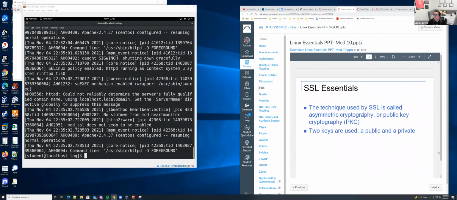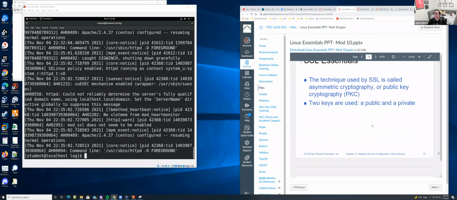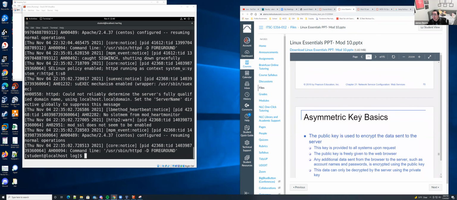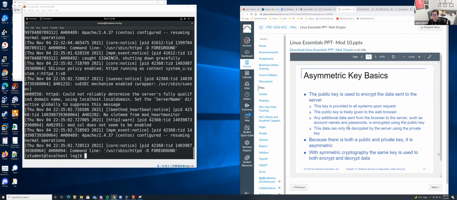The technique used by SSL is called asymmetric. It's public key cryptography, so two keys are used in this case. You have a public key and a private key, whereas the private key is unknown and the public key is known.